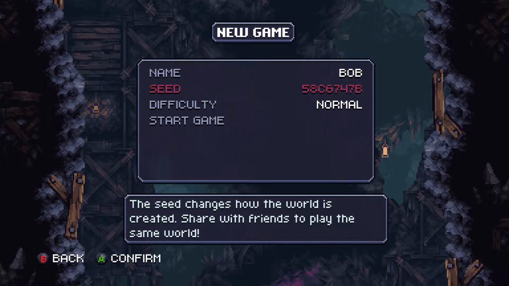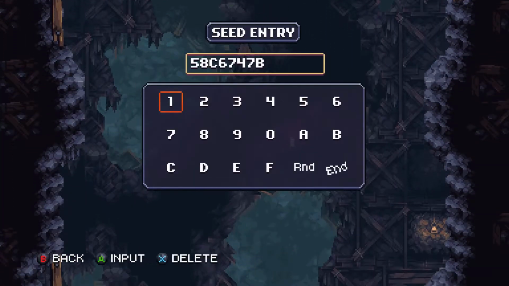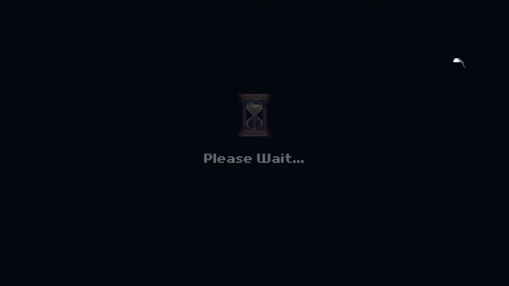I know this is like a roguelike, and it seems like you can change your seed to, if you find a particular one that you like, you can use it over again, or maybe share it with your friends. That's kind of cool. I know Minecraft does something similar.